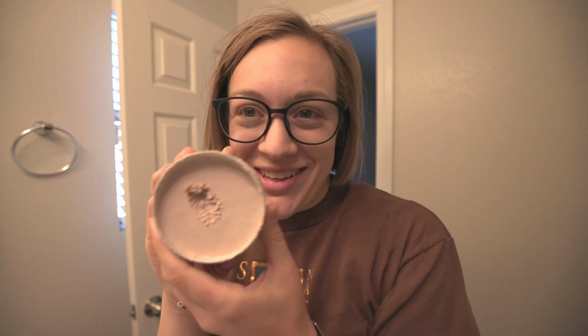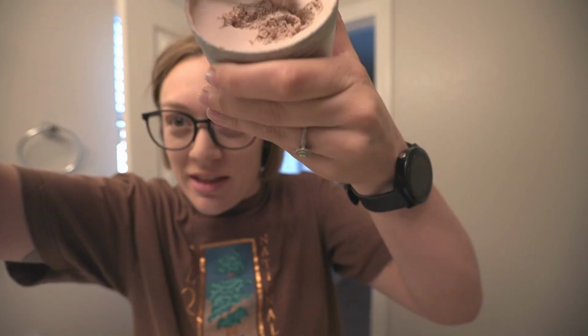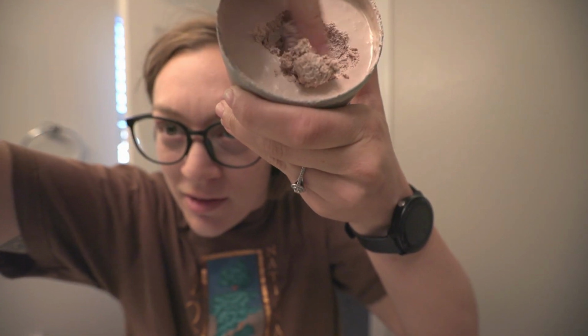Okay, so the body butter has solidified. Well, partially. I don't think it's supposed to be solid, but here's what it looks like. I tried a little bit. You can see the bubbles. It is so whipped and beautiful. Oh, listen to that. So nice. I need to wipe that off because I do not need any more. But yeah, I just wanted to show you what it's actually supposed to look like. Not a complete liquid mess.